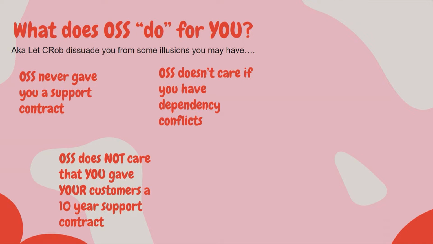Open source doesn't care that you gave your customers a 10-year support contract. Generally, open source is focused on N-1 versions. So they will support the latest version and the version right behind that came out right before it, and that's it. That's your expectation from most open source projects. They don't do this long-term support. There is some other commercial entity that, if you need this, can step in and try to fill that gap for you, or you need to take that responsibility on yourself if you need to support a really long life product.